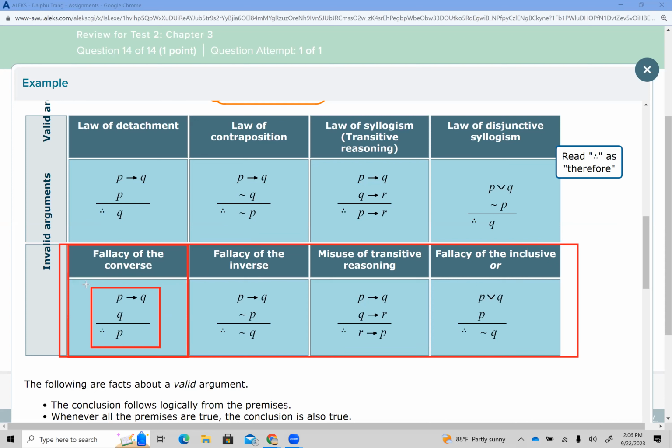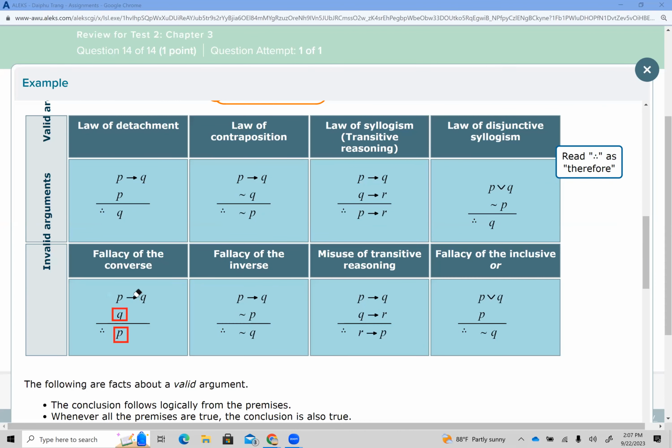So we set up: if the bake sale is on Thursday, Jose will make cupcakes. Jose makes cupcakes, therefore it's not on Thursday, because it's in this form. That's why it's invalid. And you can do the truth table and you will see that it's still invalid. I am not sure if this is available for you on the test.